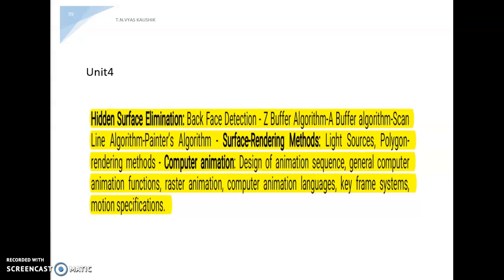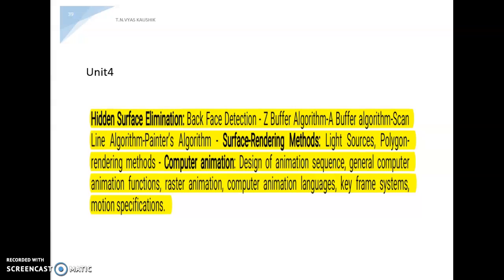So till now we have seen many topics in computer graphics, such as what is computer graphics, applications of computer graphics, random and raster scan display, and how a CRT monitor works. Many line algorithms such as DDA, Bresenham's line algorithm, and we saw midpoint circle and midpoint ellipse drawing algorithms. We saw what is scan line, flood filling, and boundary filling methods. Then we saw what are output primitives, grayscale levels, and color coding levels.